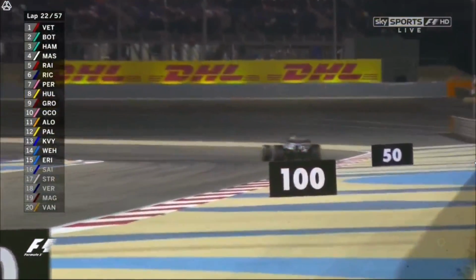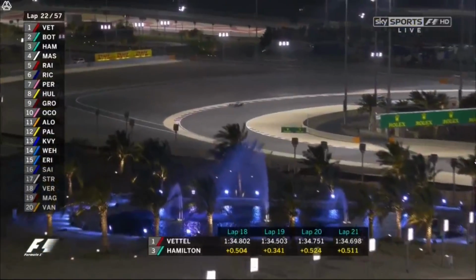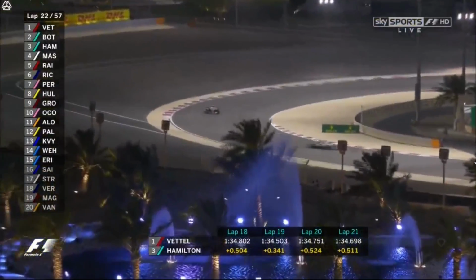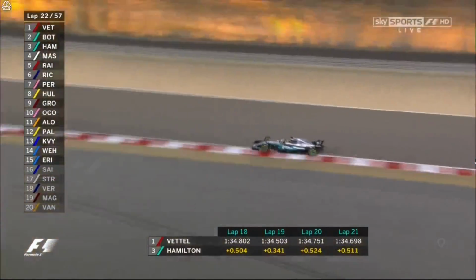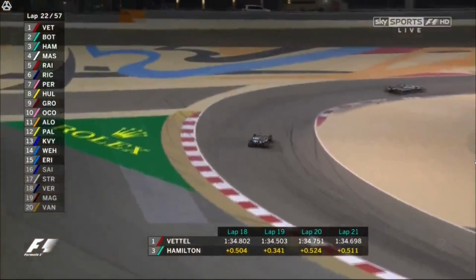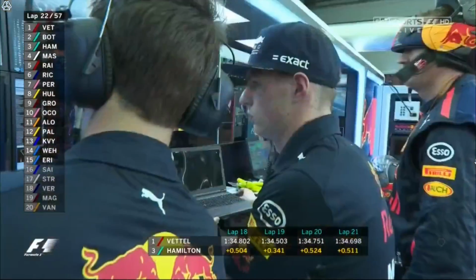What are they going to do? Bottas is so fast, he's so good today. Are they going to compromise him to think of the long game later on? Are they going to demote him effectively? And I think Lewis is saying that I'll let him back through later on. Is that what he was intimating, do you think? You get the feeling even if he's not, he will be asked to if it doesn't quite come off.